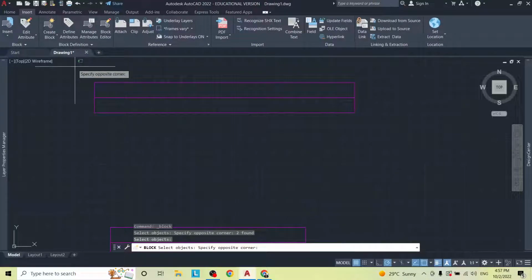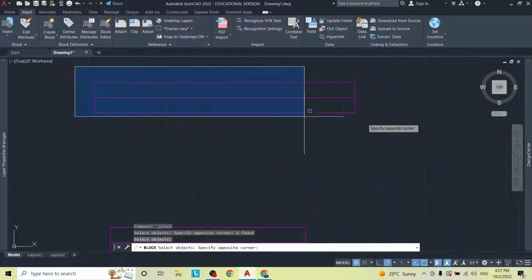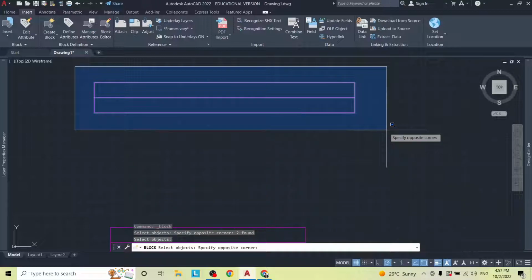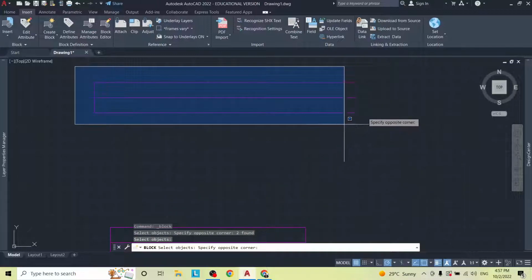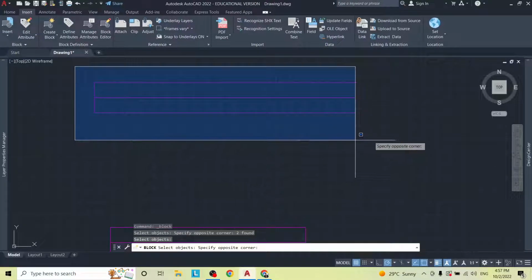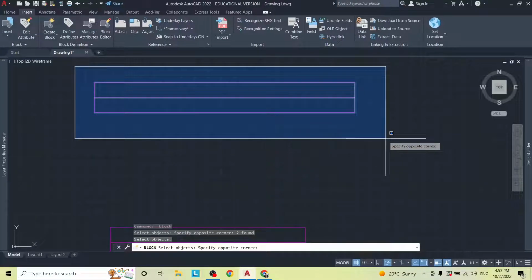I will go from left to right. Notice when I select from left to right, anything the blue selector tool touches does not get selected unless the entire object has been selected. So keep that in mind. If you use the blue one, you have to select every line in order for the object to be selected.